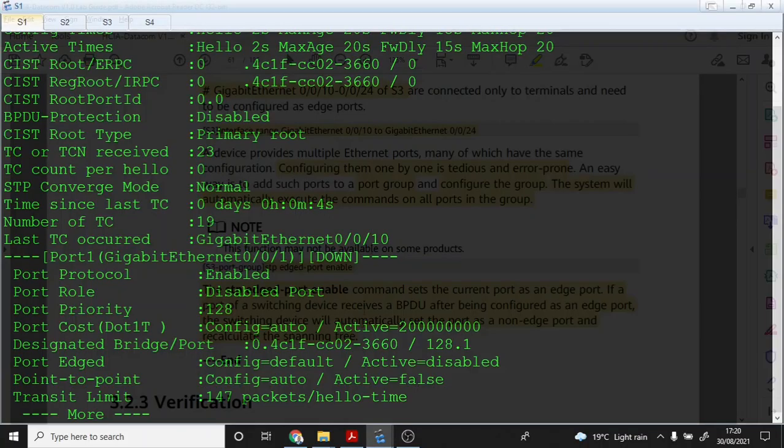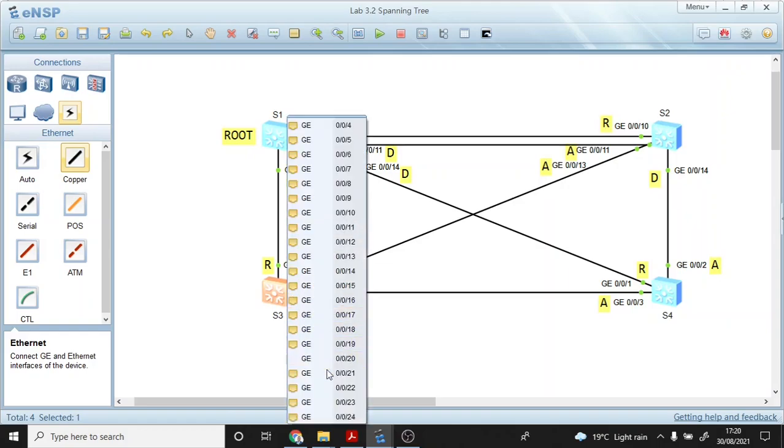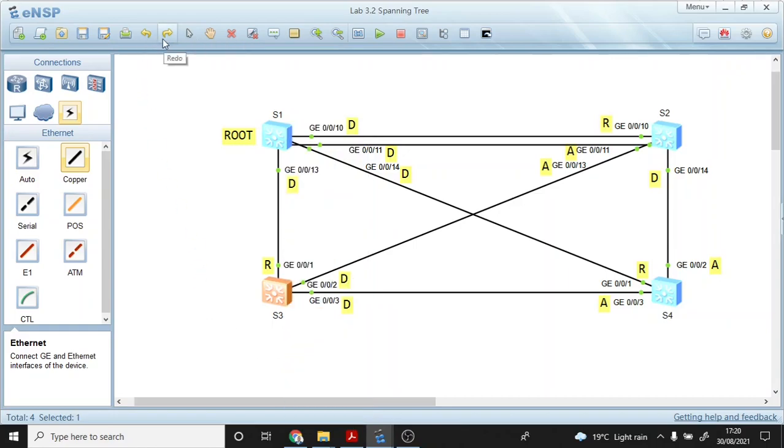on S3, remember. We are doing that on S3 because S3 is an access switch. From 10 all the way to 24. Let's just see, do we have 24 interfaces? Yes, G0/0/24. So from 10 all the way to 24, we want to configure them as edge ports.